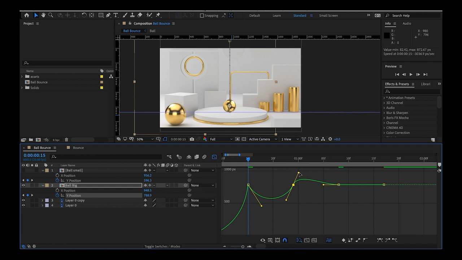So all you need to do is just hold down Option on the Mac or Alt on PC, and then your mouse cursor changes to a 2-line arrow, and that's when you can drag the other handle and break them. Another way is to just click on one of those icons here to break the handle.